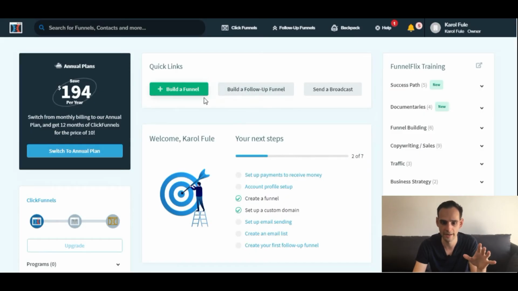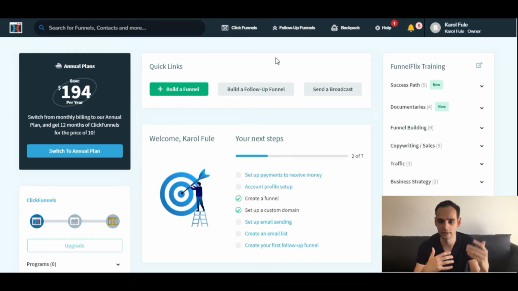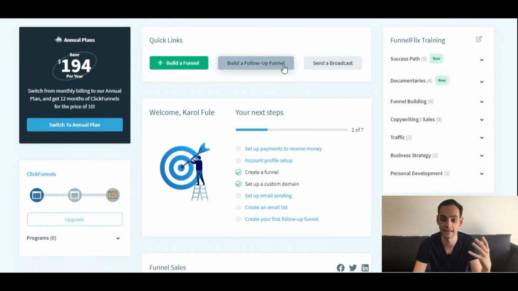So I'm going to show you how it looks from the inside. Alright, so here you have it. Here is my account. You can see how it looks from the inside. Here you have the funnels and all of that stuff. Now, before we get into the whole creation of the funnels and how it works, let's just talk a little bit more about the sales funnels and why they are so powerful and important, alright?